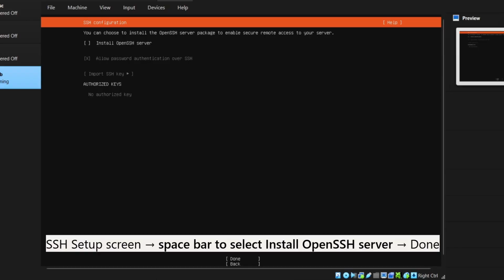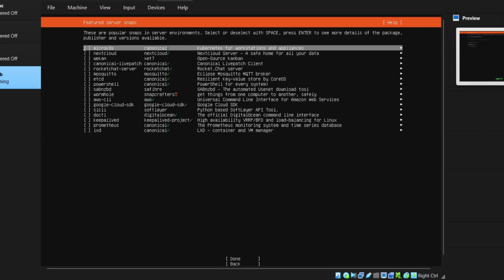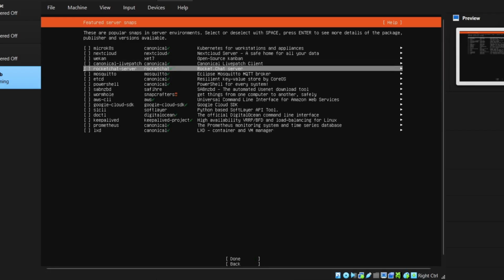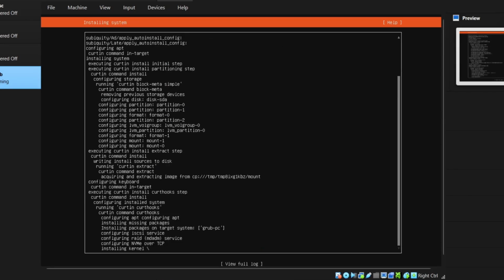Without this, the whole SSH workflow won't work. So we will select install OpenSSH. From here, we don't need anything else. We will hit done and it will start installation.